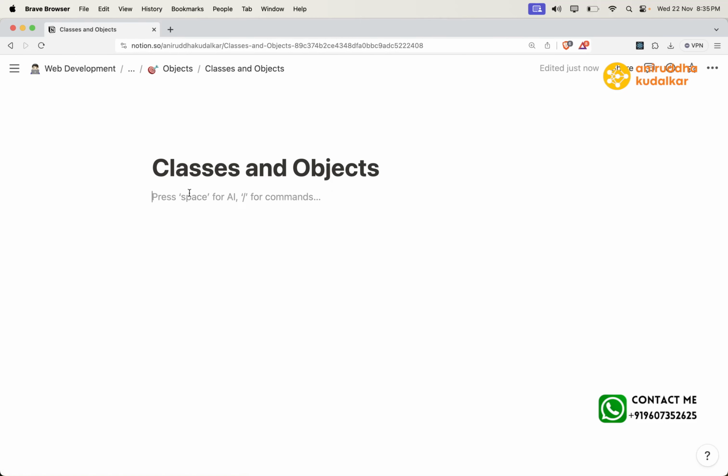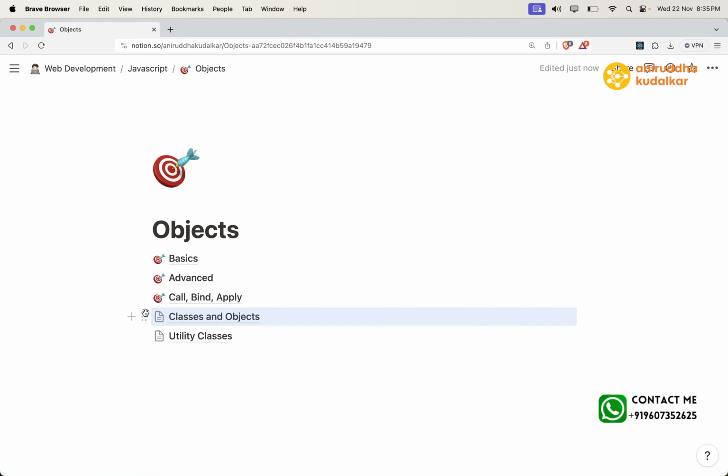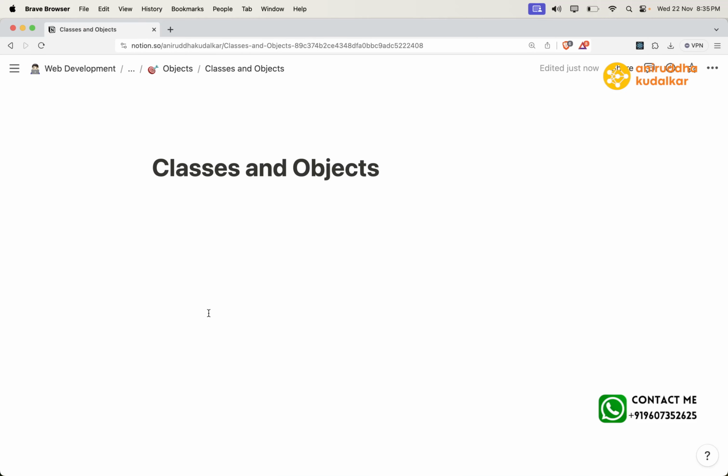This also we need to see. Utility classes, classes and objects we need to see under this. So first we will cover the classes and objects. Whatever we are going to see now is a feature of ES6, right?